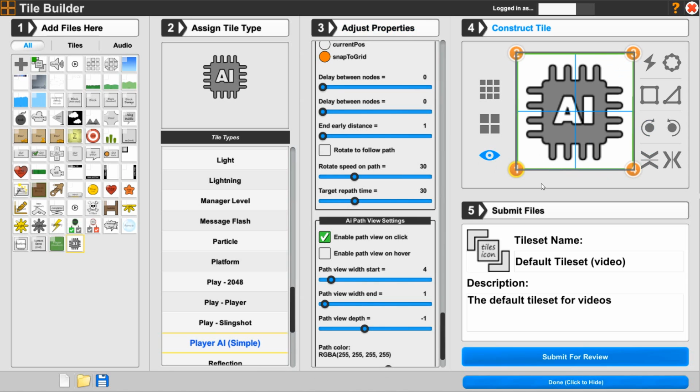And then if it was a shooting game where you're shooting the backside of him, and then after 3 seconds, he turns back around to chase you again. So this is going to be the target repath time there.